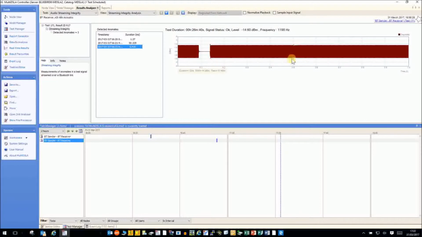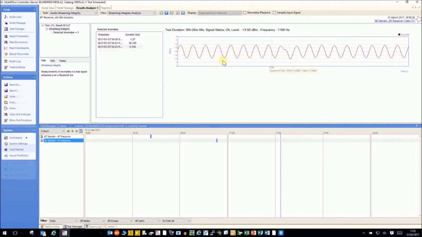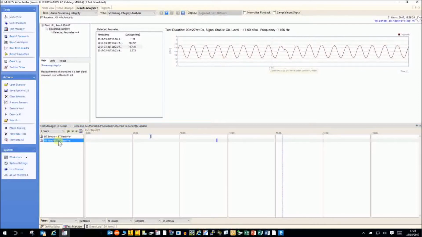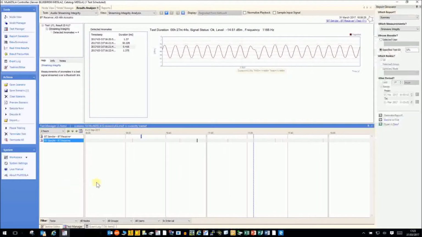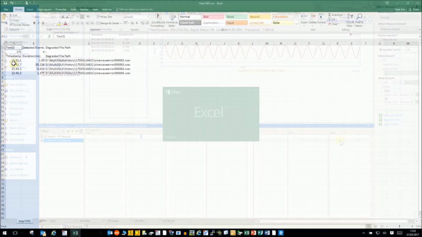The next event occurs very shortly afterwards, within the same 1 second sampling window. So you see the effect of that in there. Now we have detected a few anomalies. Let's generate a report, ensuring that we have the sine wave integrity measurement selector enabled there.